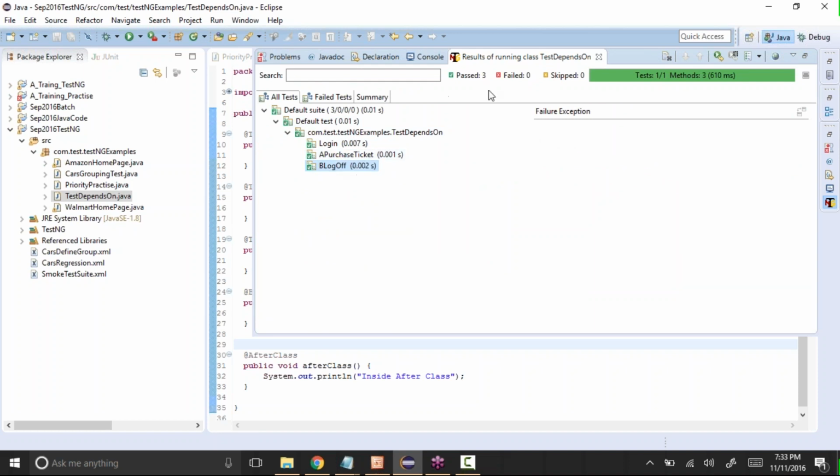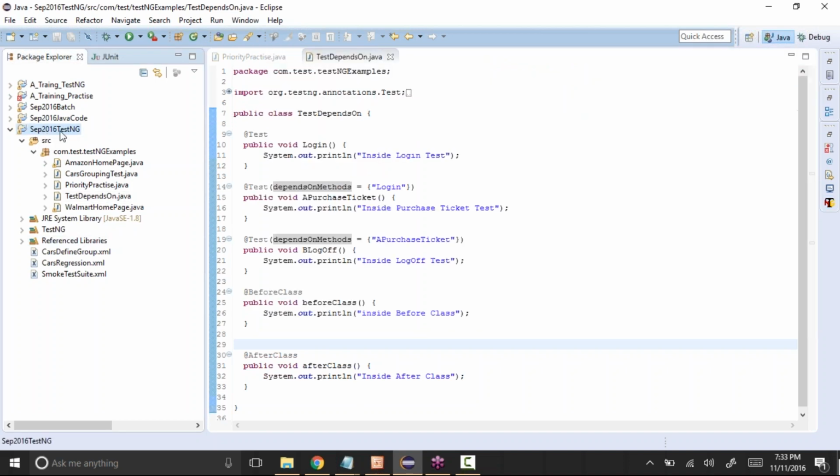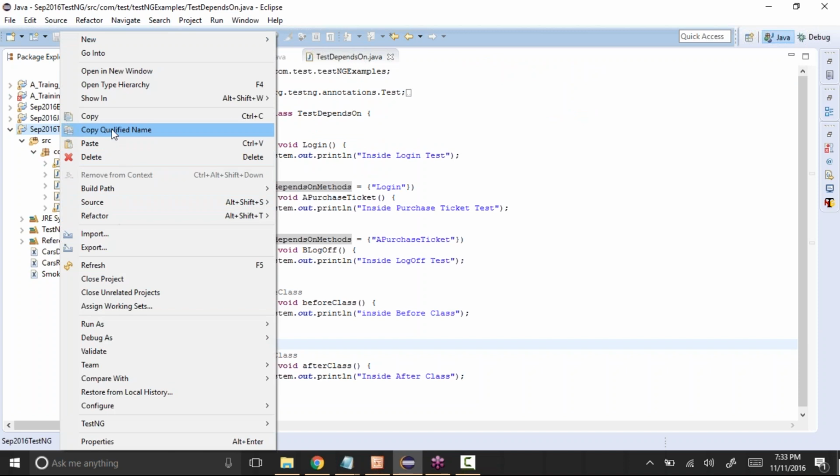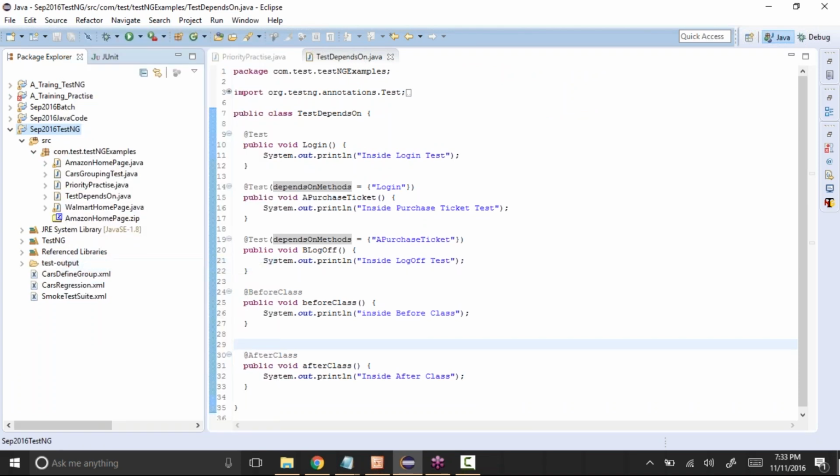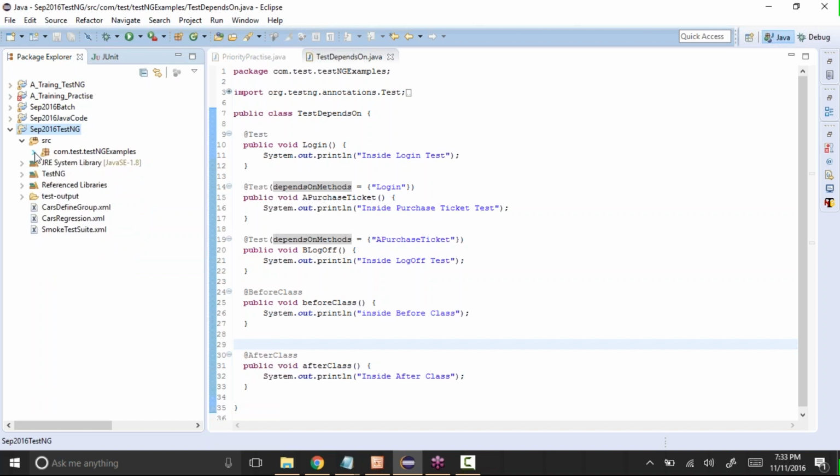And not only this console and the TestNG results, what TestNG also does is, for every execution it creates one results file. Let me just refresh this. Okay, so I'll refresh, and if you see here, there is something called test output. So when you execute your test, this folder will be created, and in case there is no folder, it will create a new folder. In case there is already a folder, it will just overwrite with the new result.